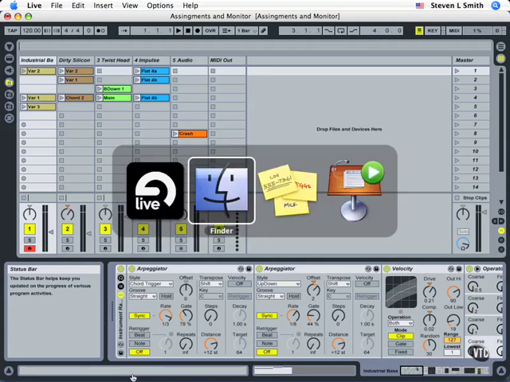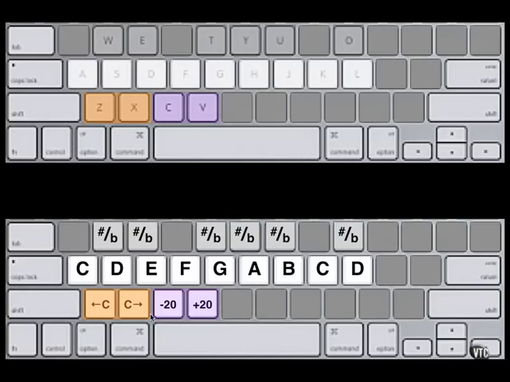Let's take one more look at the keyboard, and let's talk about the purple ones, C and V. These are going to increase the strength of the note that you're playing, which can alter most sounds. So as I type C, it's going to subtract velocity by 20 points from that note, and as I type the letter V, it will add 20 to the velocity of any of these notes I might play on my computer keyboard. Let's go back and take a look at that.